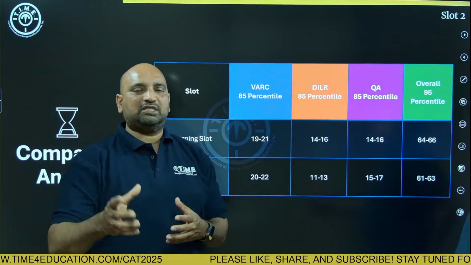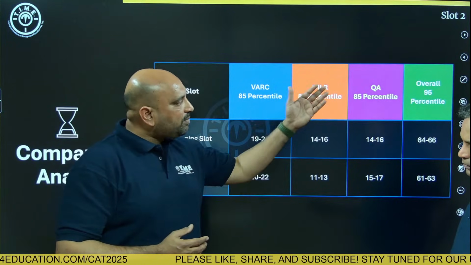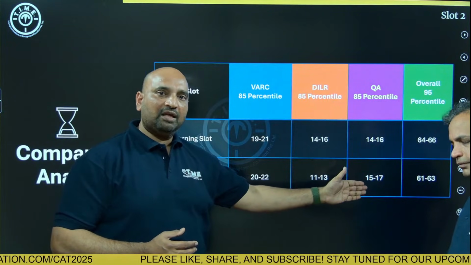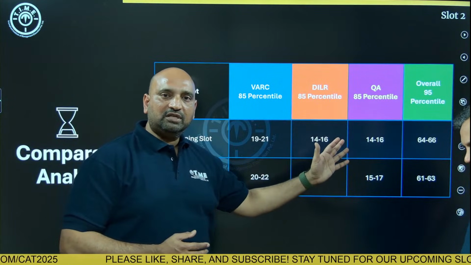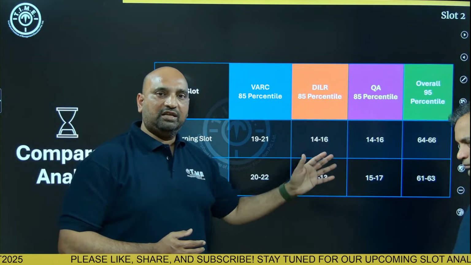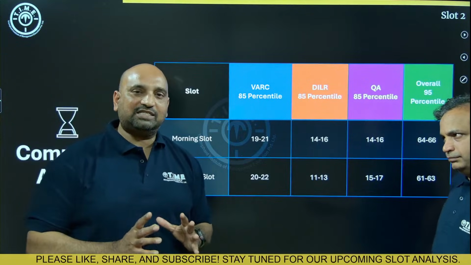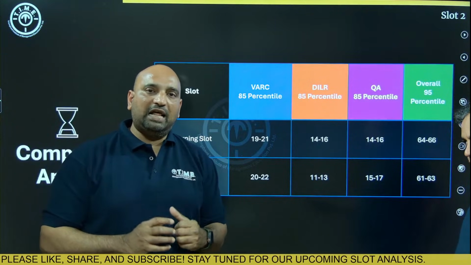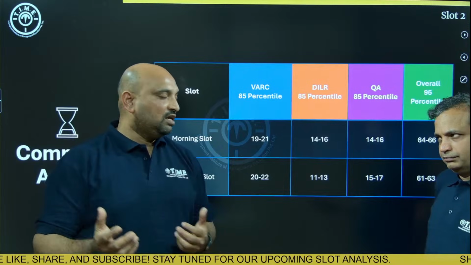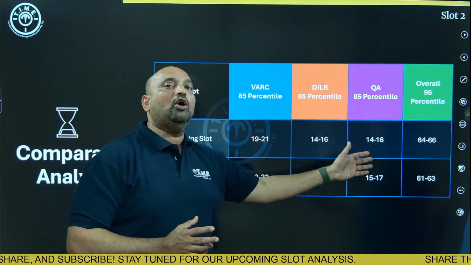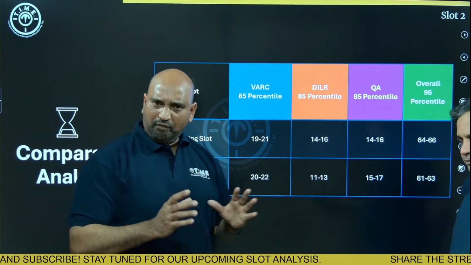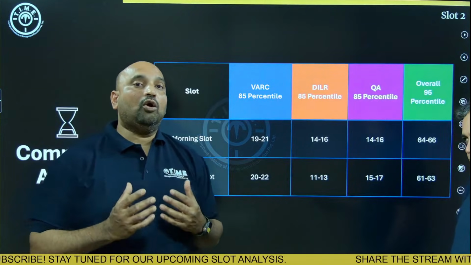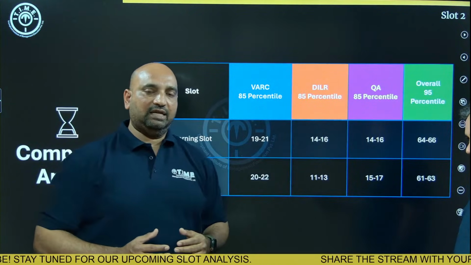simply because you will still find 5% of test takers always being able to keep their head above water. Right. They are able to increase their attempts. They're able to increase their accuracy. They are able to batten down their hatches, understand difficult paper, that we do less attempts, but let me focus on accuracy. So the scores are not going to fall all that steeply. They will fall, there will be a difference, but it will not fall all that steeply at the higher percentiles.